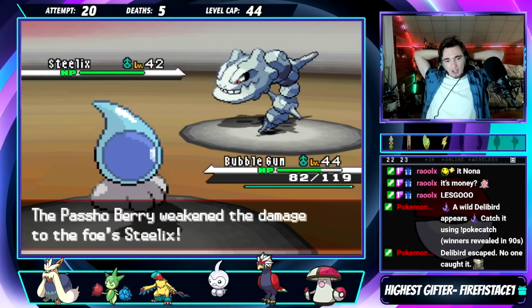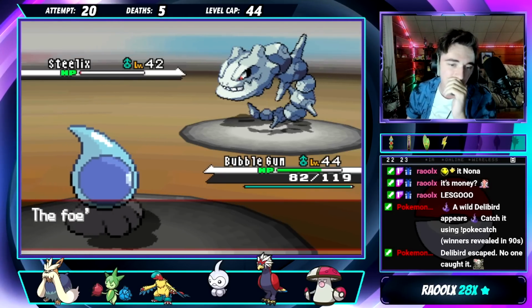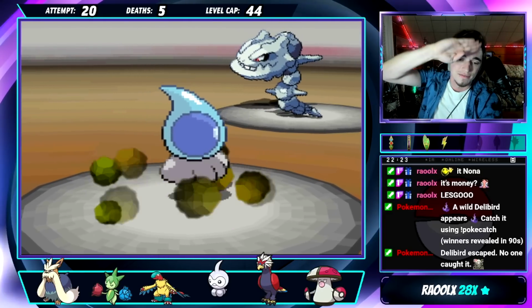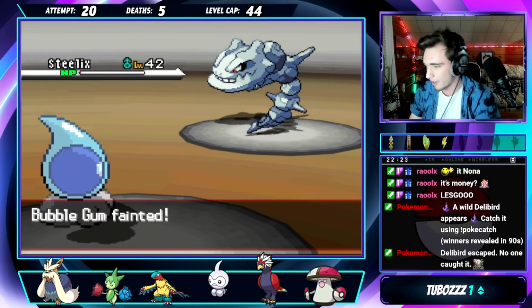Oh, man. Oh, Passho Berry. Yeah, okay, still brought down to the Sturdy. That's, oh, man. R.I.P. Bubblegum. Couldn't have done it without ya.